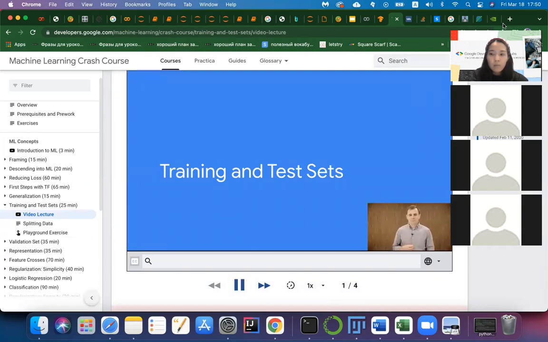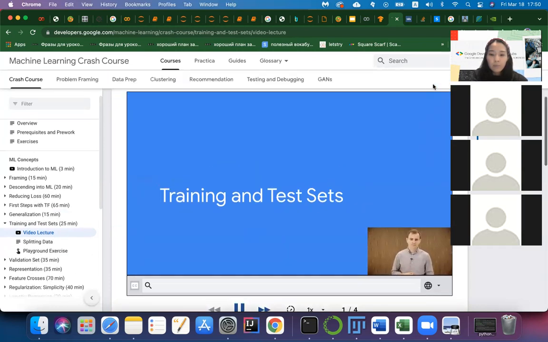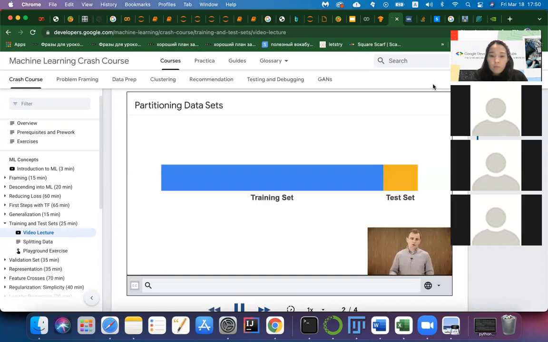Okay, let's talk a little bit more about that test set training set methodology. Now, what will happen if we only have one data set to work with? For example, we've got one big draw from our hidden distribution. Well, one thing we can do is divide that large data set into two smaller sets and use one for training and one for test. We need to keep them separate. It's also probably important to make sure that we do randomization before we do that splitting, so that we don't, say, by accident, end up with all of the winter data in our training data and all the summer data in our test data. That would be bad.